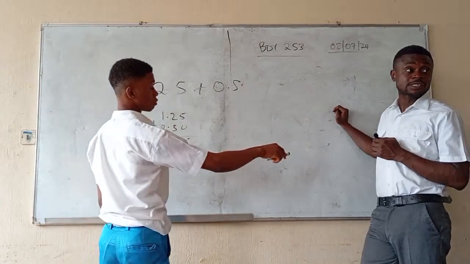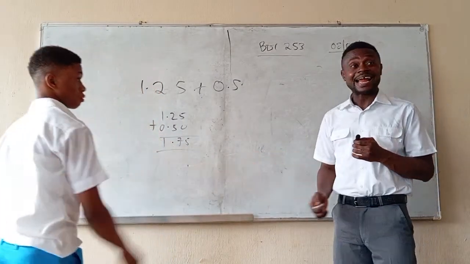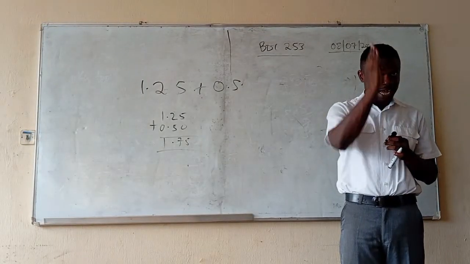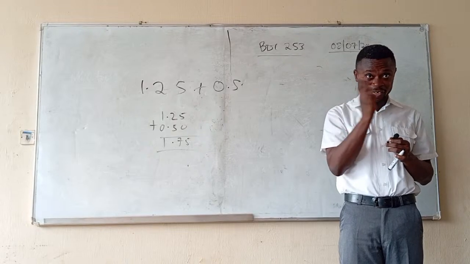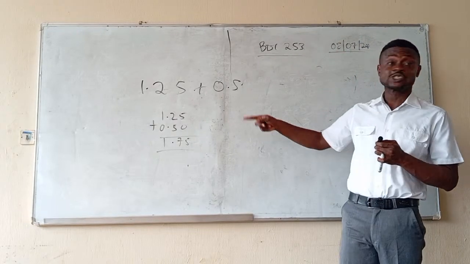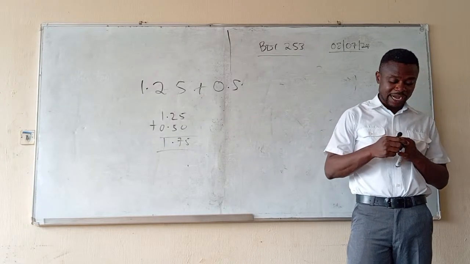Who did not understand what he did? Thank you. God bless you. So we align the decimal points is the focus. What? Align the decimal points. You place them in order and do what? Is it clear? The same thing with subtraction. Am I communicating? The same thing with what? Subtraction.